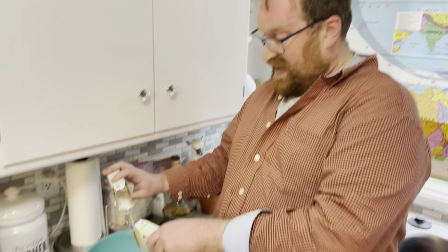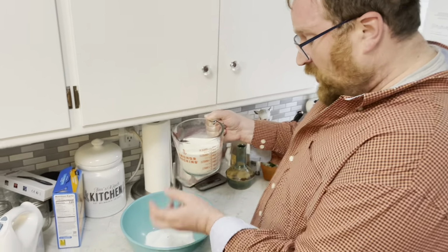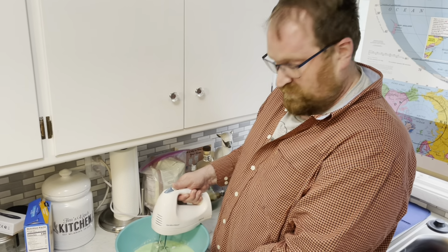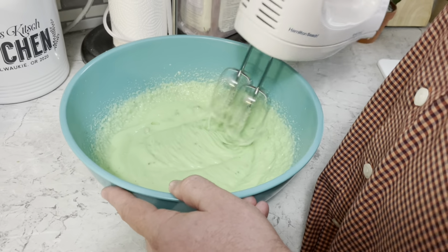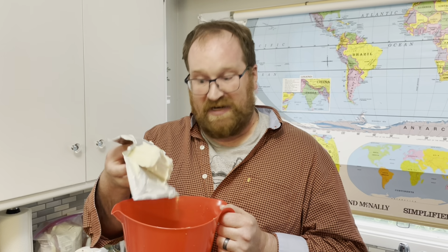I need 2 packages of instant pistachio pudding and 2 3/4 cups of cold milk. Blend until thickened. Now set it aside. In another bowl, I need some cream cheese, softened.